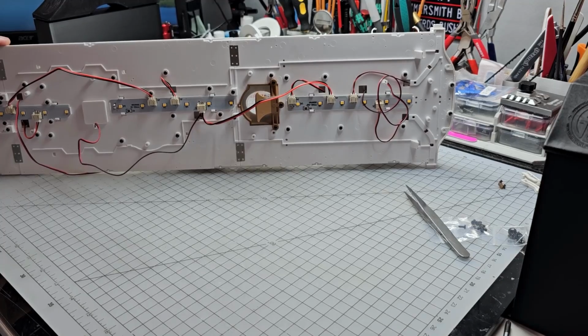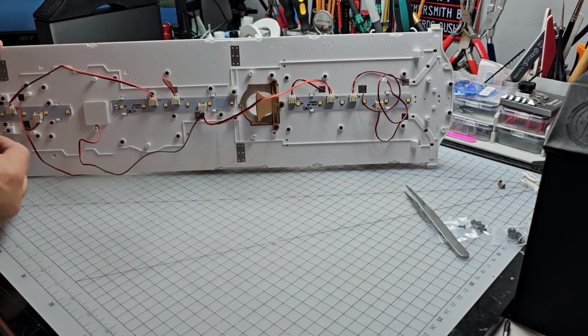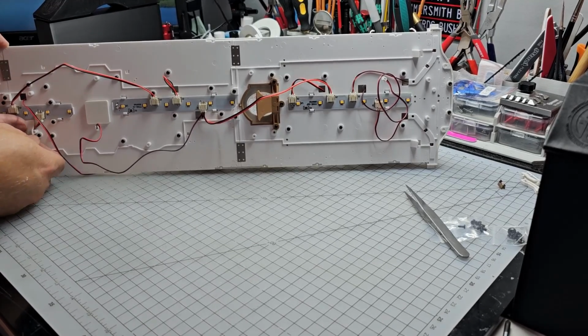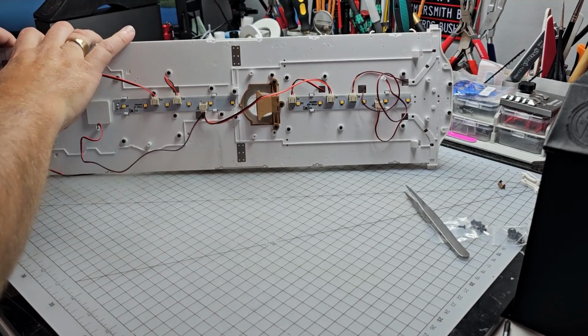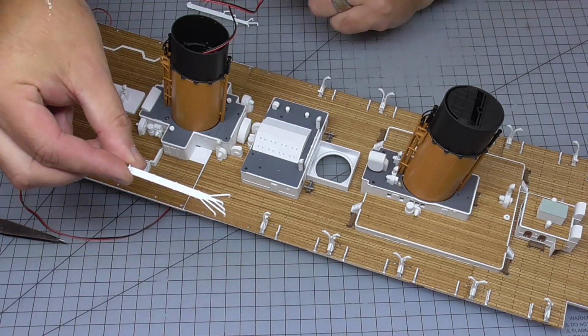We do have another dampening square to put on. And all we're doing is, when we put this in, we're just covering the cable, not the LED. So it's going to go in there, just covering that cable. Like that. Perfect.